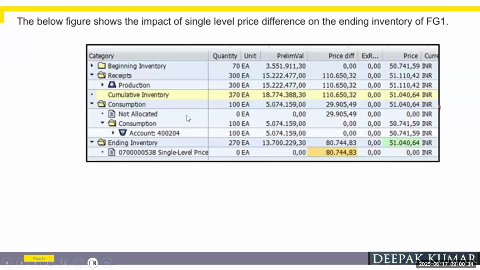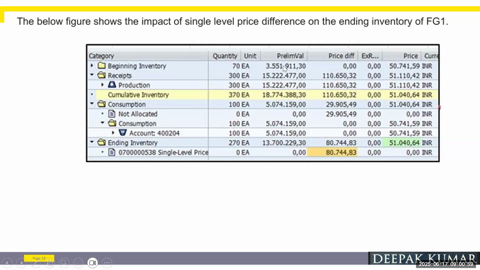So here you can see there is a single level price determination calculated for that material. It will show here single level price determination. Price variance, it is calculated. So there is 110 minus 29.1.